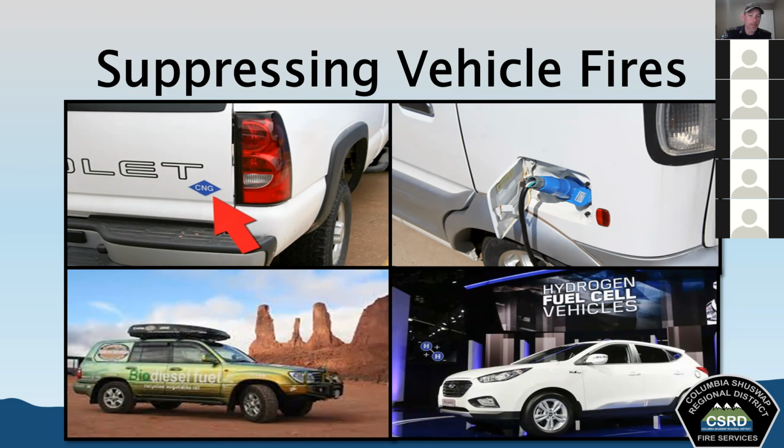So if we come up to it and it has a leak, shut off the ignition, isolate the fuel from any ignition sources, chock the wheels. Do not extinguish the fire on a hydrogen vehicle. Just protect the exposures and allow that fuel to burn off. And you see that as a common theme for some of these alternative fuel vehicles. The thing with vehicle fires is, if we didn't show up, it's going to burn itself out. Let's sometimes just do that and let it do its job. And oftentimes, we're actually going to find that's the safest tactic.